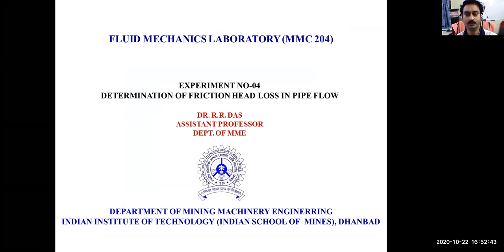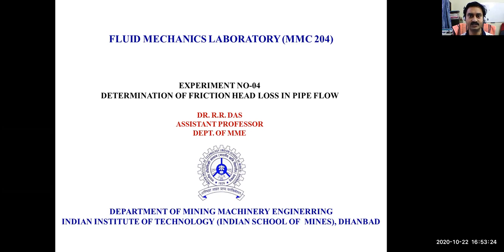Okay, today we will be going for experiment number 4, that is determination of friction head loss in a pipe flow. The structure of this talk will be similar to what we did in experiment number 3. There will be two parts. First of all, we will go for the theoretical details. We will go for a PPT. In the PPT, we'll understand the experiment to the fullest details, so that you will have a virtual feeling of the experiment. Then we'll go to the lab and we'll see how the experiment can be conducted.